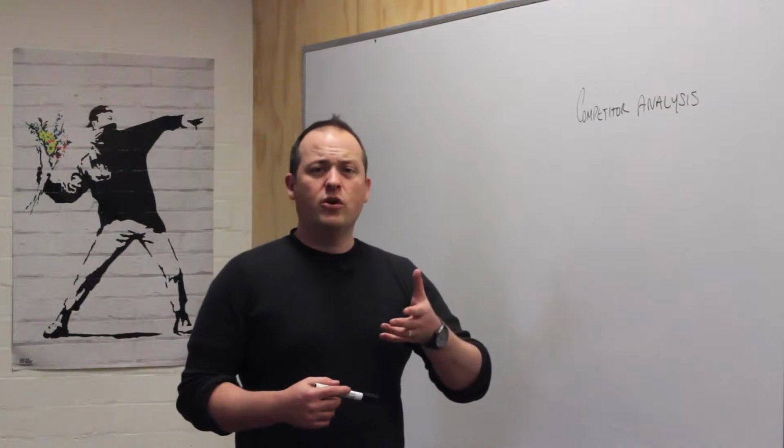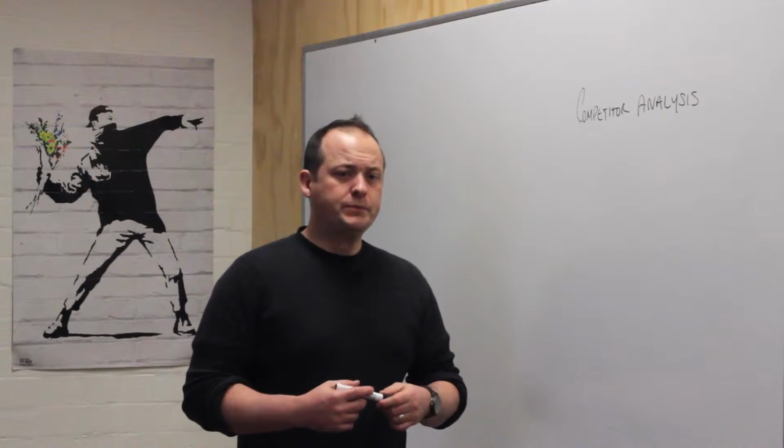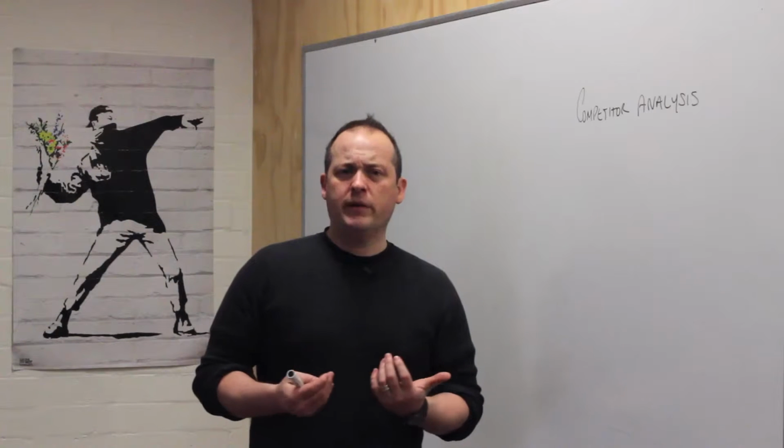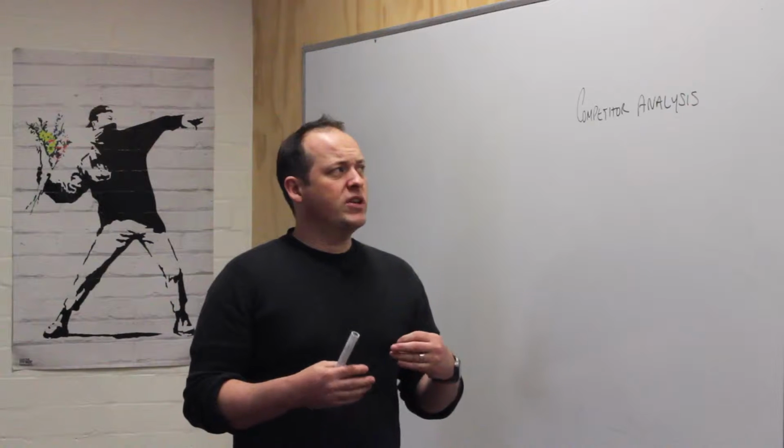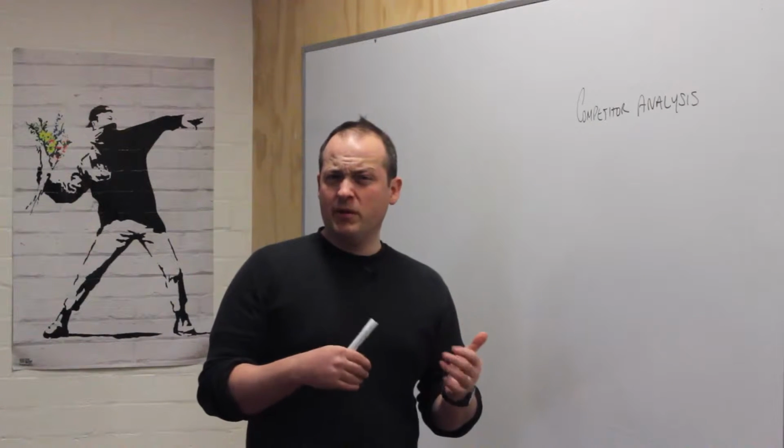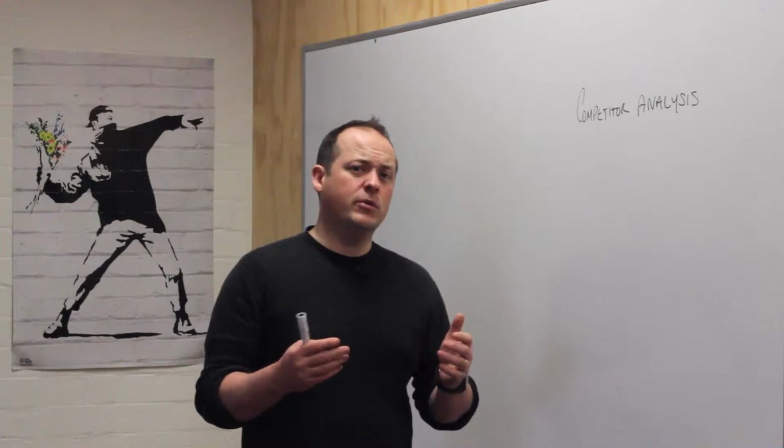So what we need to do is know who they are, where they are, and what they're doing. It's essential in all areas of our business, and it will really help us clearly define how we're different. Because once we understand what they're doing, we can start coming up with how we differ to that, and how can we do it a little bit better?